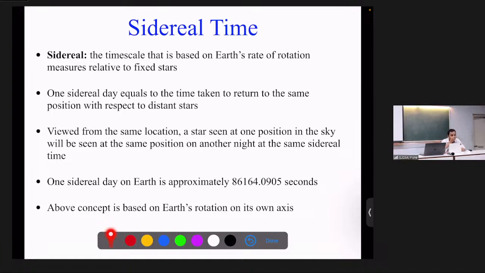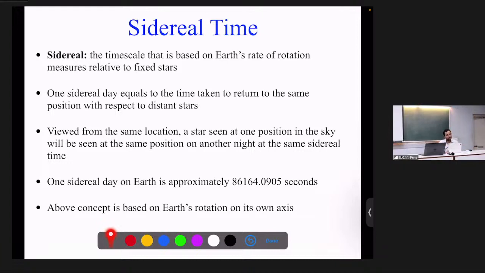Like if I see a star at the same position today and I see the same star at the same position tomorrow, will it look different? The same position, because the stars are so distant. Their position with respect to us will not change, because whatever you are telling is correct. Earth itself is rotating, moving along some axis around the sun. So Earth's own axis will slightly move, but the stars are so distant that their position will remain the same. It is like, for example, you look at this projector from here, and after 24 hours, suppose you reach there. The position of the projector will change with respect to the background. Why? Because it is very nearby.